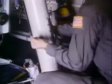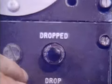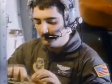Once you go through the wall, that's probably the busiest time for us. Not too much thought about the hurricane goes on. If it's real bumpy, you just try and work the best you can. We release the sonde into the atmosphere, and it free falls with a parachute, sends back pressure, temperature, and humidity. And then we take the data, analyze it, and send it back to the hurricane center.